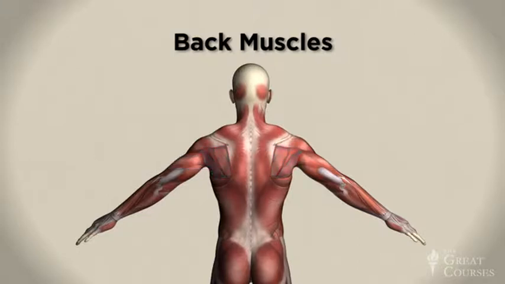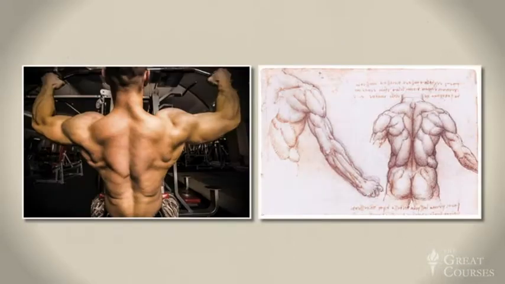And since we're digging down into layers of muscle, there's one more back muscle we should mention. That's the erector spinae. It's a fairly deep muscle, and as the name implies, it's responsible for holding the spine up straight. It's also referred to as a sacrospinalis. It goes all the way from the neck down to the sacrum in two vertical columns. You can often see evidence of the two columns on either side of the spine above the sacrum. It's what you're seeing here in the lower back, both in Leonardo's study and in the photo.